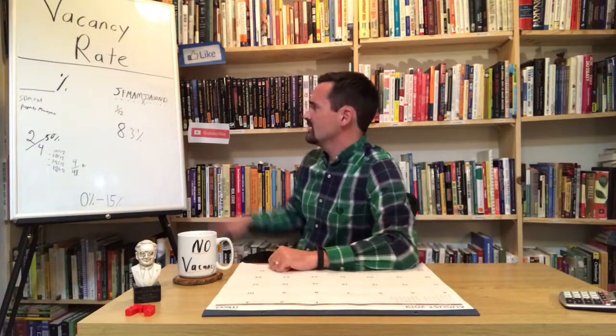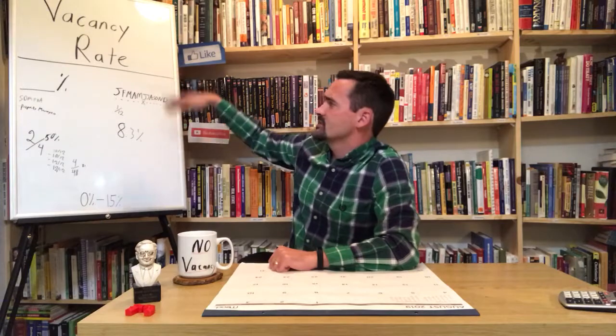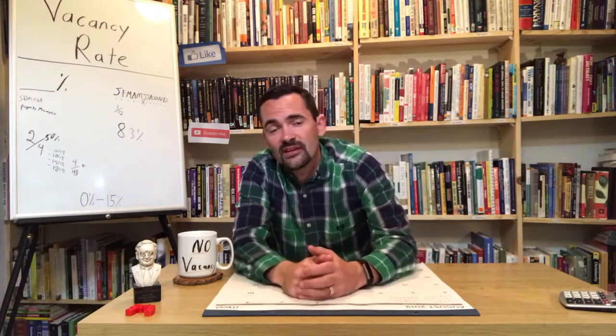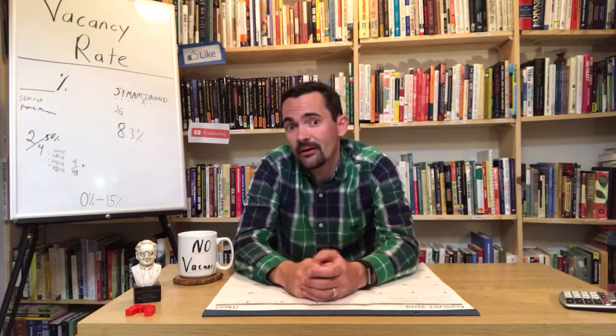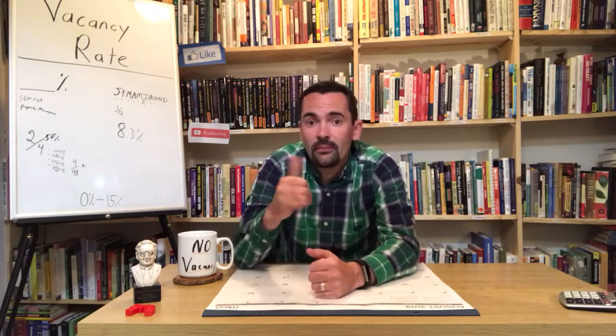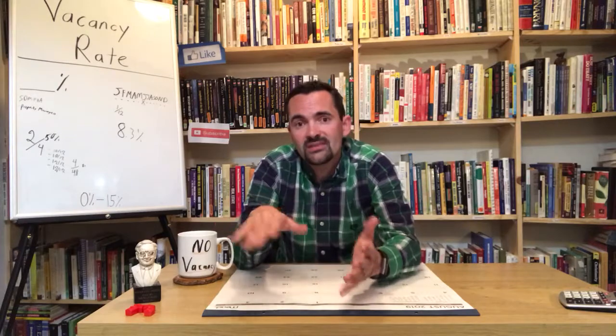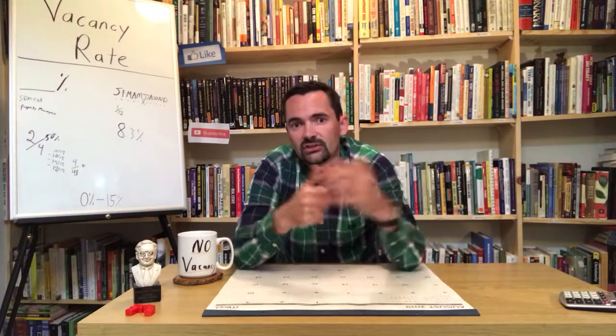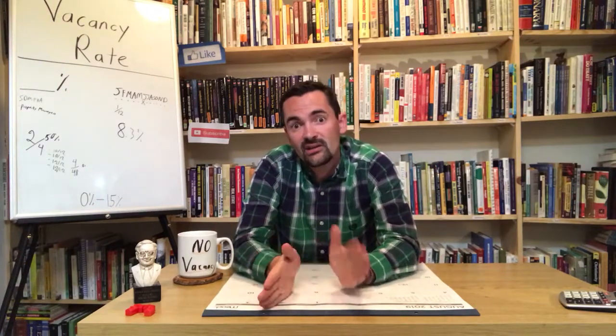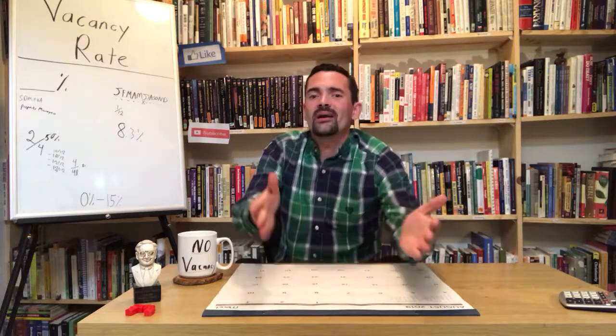So yeah, that's all I got for you there as far as the vacancy rate. Know how to calculate it on your own rentals, because guess what? At some point, someone's going to ask you, hey, what's your vacancy rate there? When you have a single family house and one person moves out, it's 100% vacant. And then one person moves in and it's 100% occupied and 0% vacant. So you'll flip back and forth. Once you get multiple units, then that's when the percentage actually starts to tell you something a little bit more besides 0 and 100%.